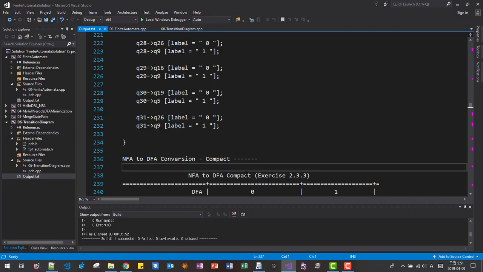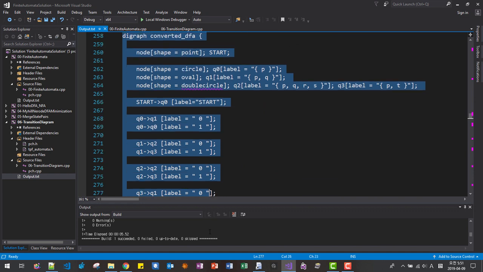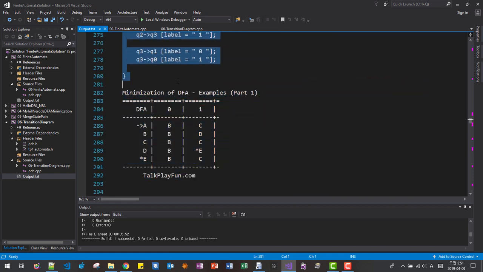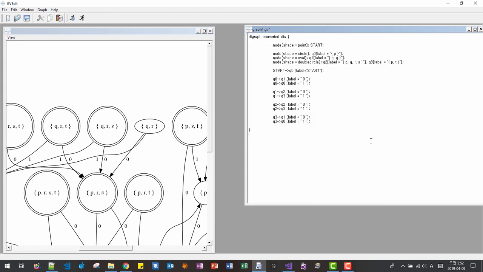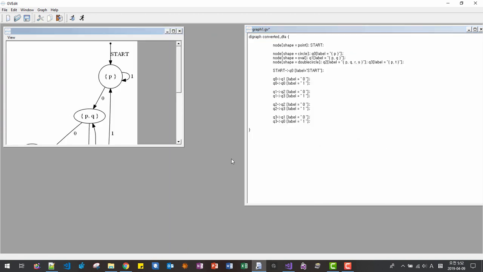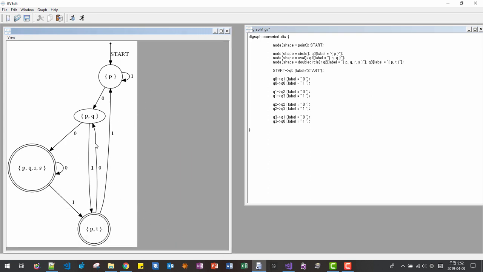We can use compact subset construction this way. I can copy this part. Copy. Ctrl A, Ctrl V. Then Ctrl F5. Then it is reconstructed. This is a more optimized way.